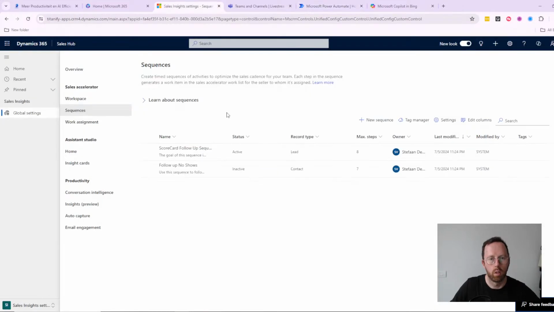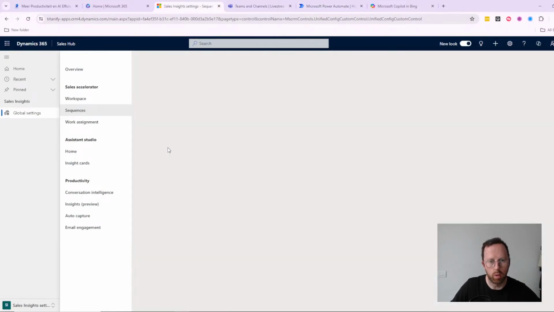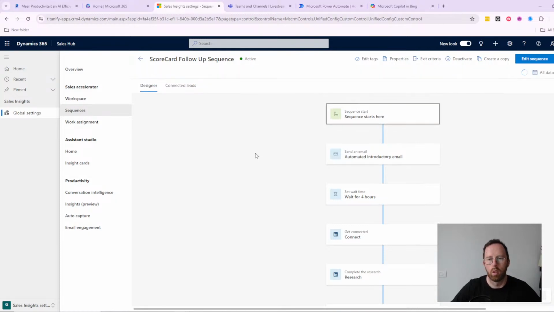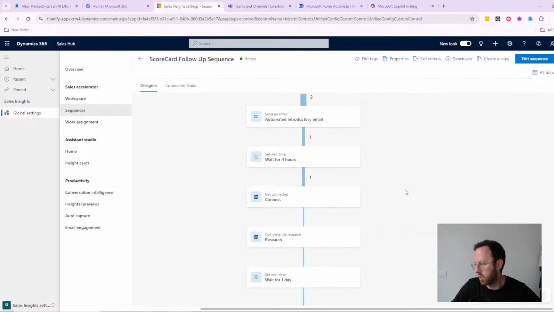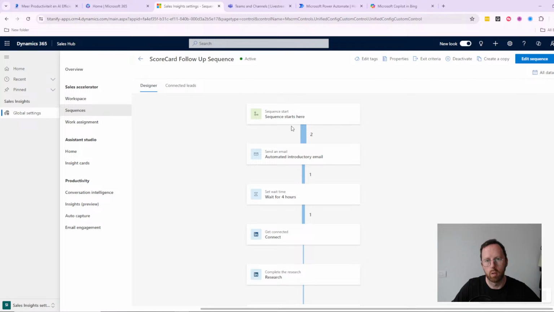Where are we? Here. So we have the sequence, this one. Let's get into it. I know that it was also using some actions that are connected to LinkedIn, but as just suggestions like you see here, and these are the same ones. So you can see this is the sequence, right?